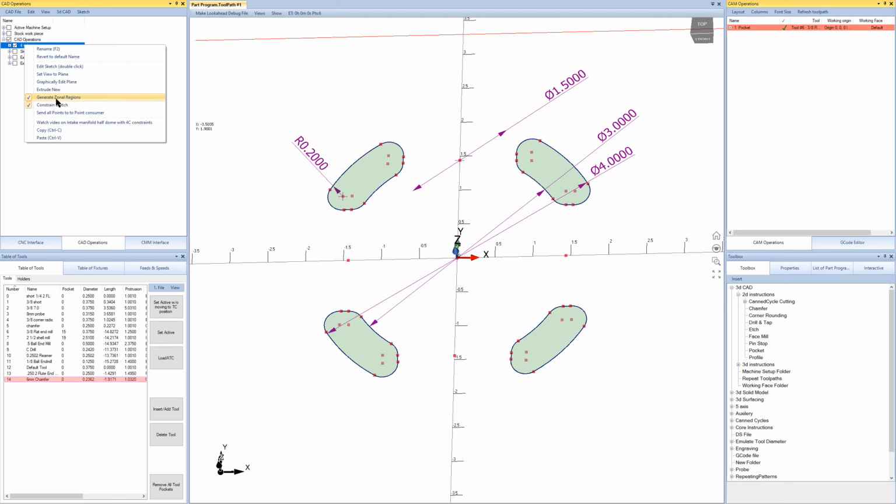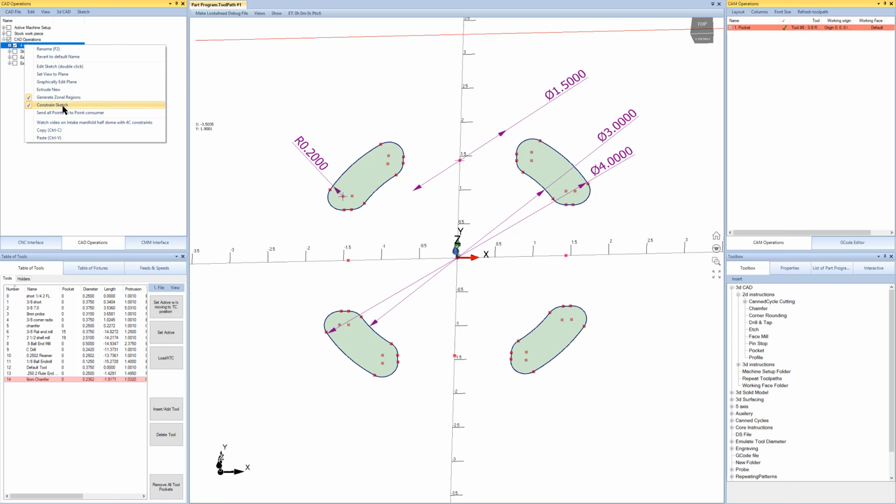One is generate zonal regions, which are the green areas that you see here that you can select. So that's a big benefit. So you can turn that off if you don't want it to automatically generate that. That's less intrusive because it doesn't really affect the operator. It just kind of does it in the background. But the constraints is what I was explaining with the dimensions and everything like that. That's just different, right? It's better. It's an improvement, we believe, but it is different.